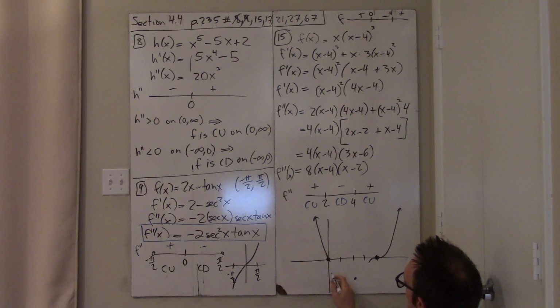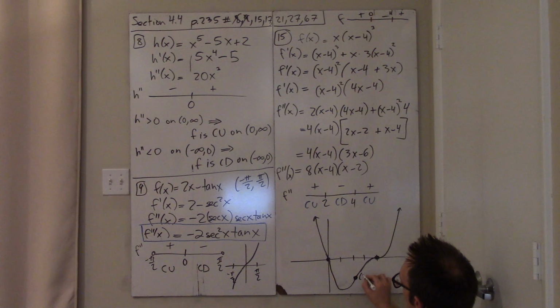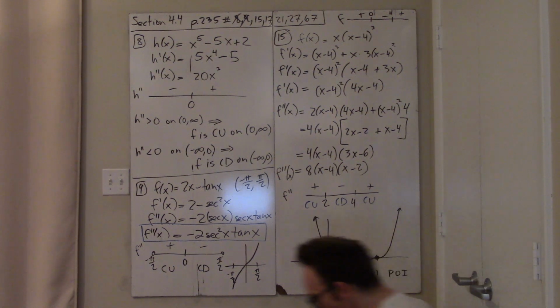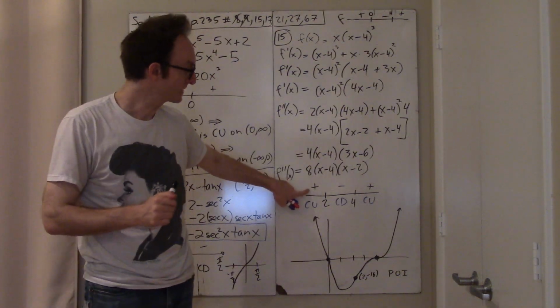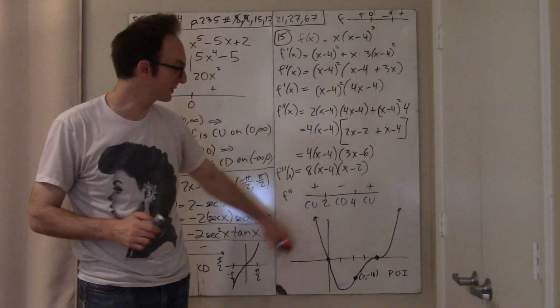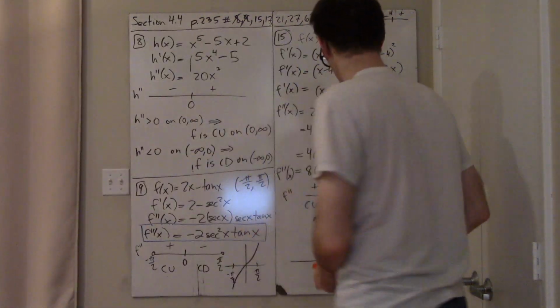And the thing that happens is, and I think there's a minimum here at 1 as well. So this is terrible. And if I had a bigger board, I could do this justice. But basically, what we have here is at this point 2 comma negative 16, we have a point of inflection. And the graph just straight up tells us that the function will be concave up until we get to 2. And I've drawn this relatively well.